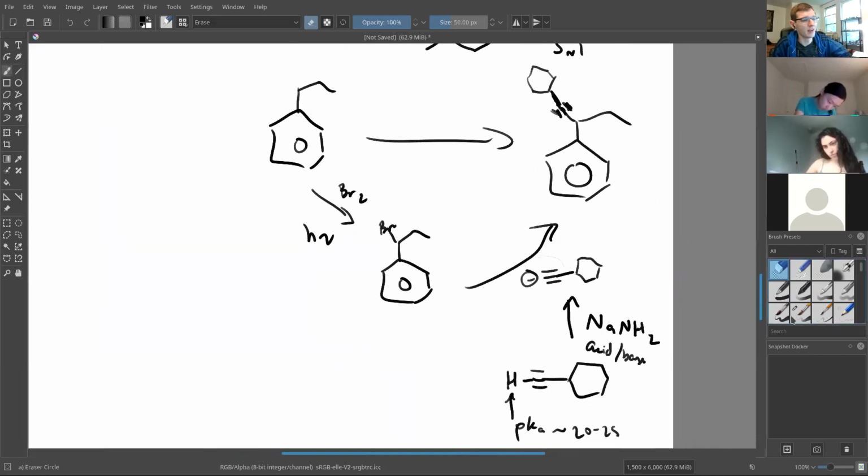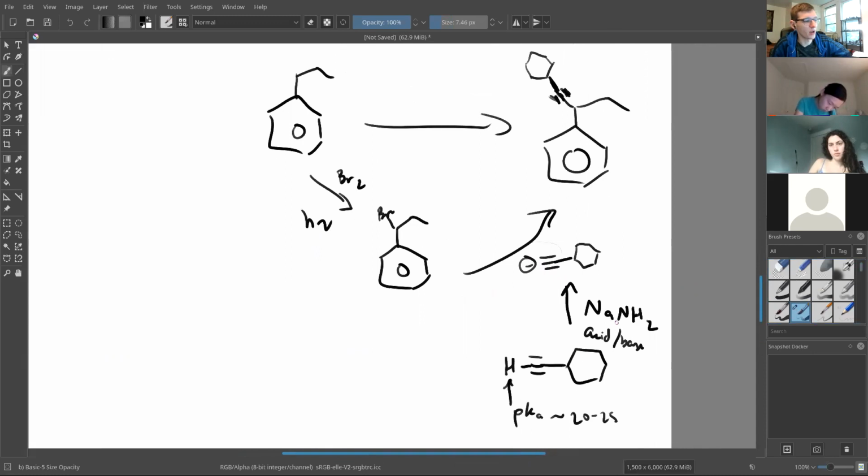Plus, this is another way to think about it, right? We had to use some really strong conditions to make this. That means it's not normally very happy. We had to put some real work into making this thing, so it's going to be pretty fired up and ready to attack.